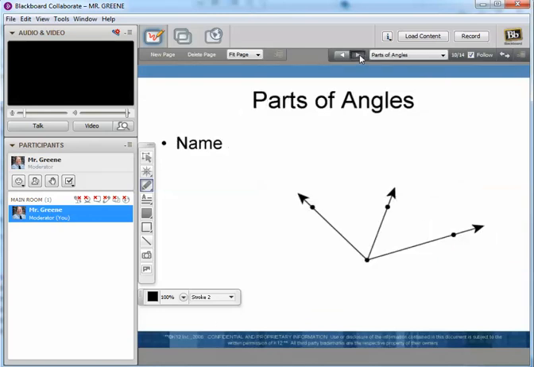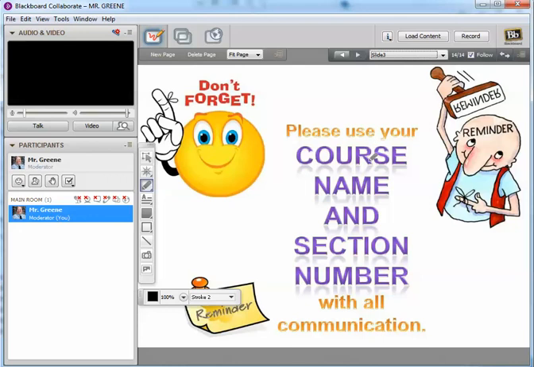Now, moving forward here to this one. This is to remind you that when you're communicating with me, make certain you tell me what course you're in, that you're in geometry, and you tell me what section number you're in, because I have 7 sections and I have at least 2 courses. So I will not be able to find you quickly if you try to ask me a question about your grade. I need you to make certain you're telling me course and section number so that we can get communication going quickly. Okay? This will just help you and me both.